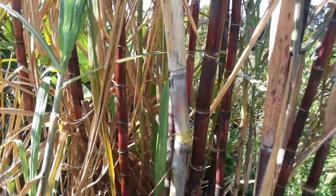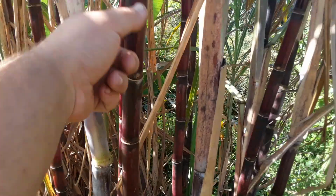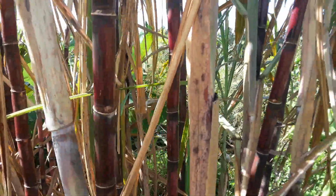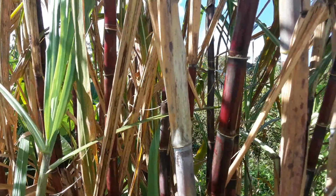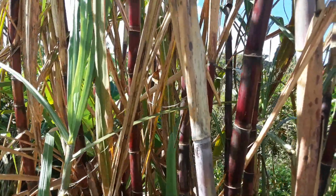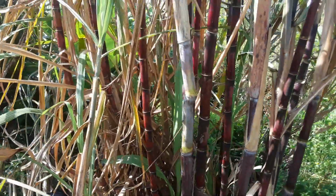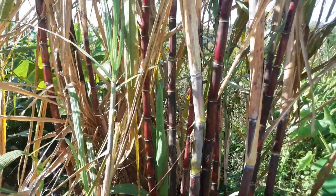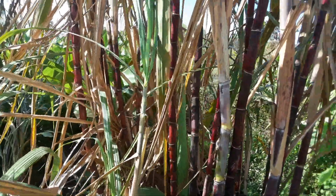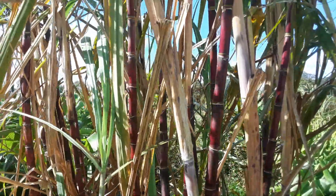No kidding. You cut this, you cut in between the nodes, and then you just section that into slices and you chew on it. This sugarcane literally tastes like apples. Super sweet apples. Oh yeah, this could literally be compared to a Honeycrisp apple, or a Gala apple. I actually prefer Gala apples. Anyway, super sweet apple flavor. That's what this tastes like.